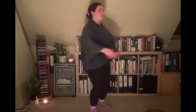And now we're going to do what is called free dance. So this is open again to any interpretation. We're going to start with a really gentle bounce and we're going to build it into some bigger movements. So for this, again, maybe take a minute.